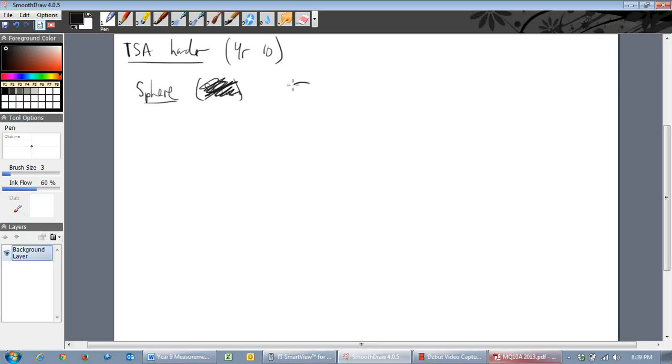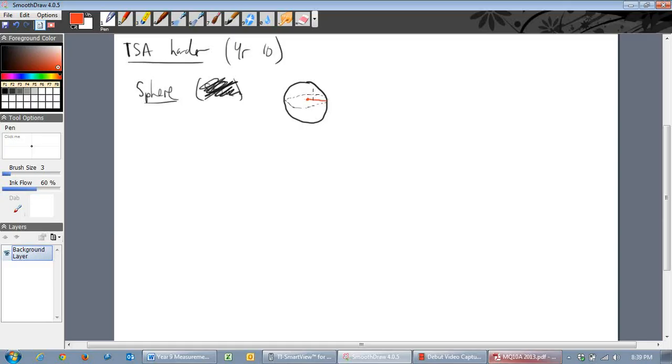Here we go. I'll try and draw a sphere. It's the hardest object to draw. I'm sure Cassandra will be able to do this way better than I can, but there's probably shading and stuff like that you can do, but to sort of show that it's three-dimensional, very, very difficult. Should I have a try at shading? No, I'll ruin it.